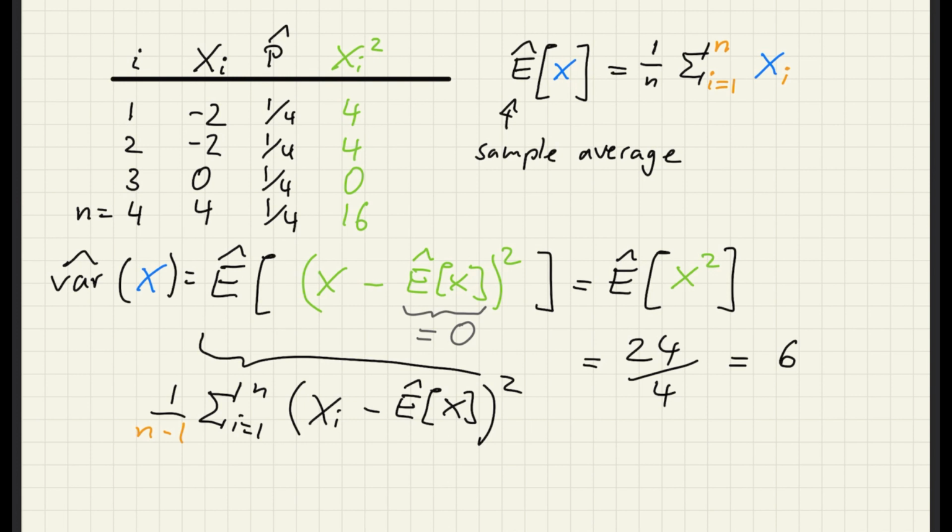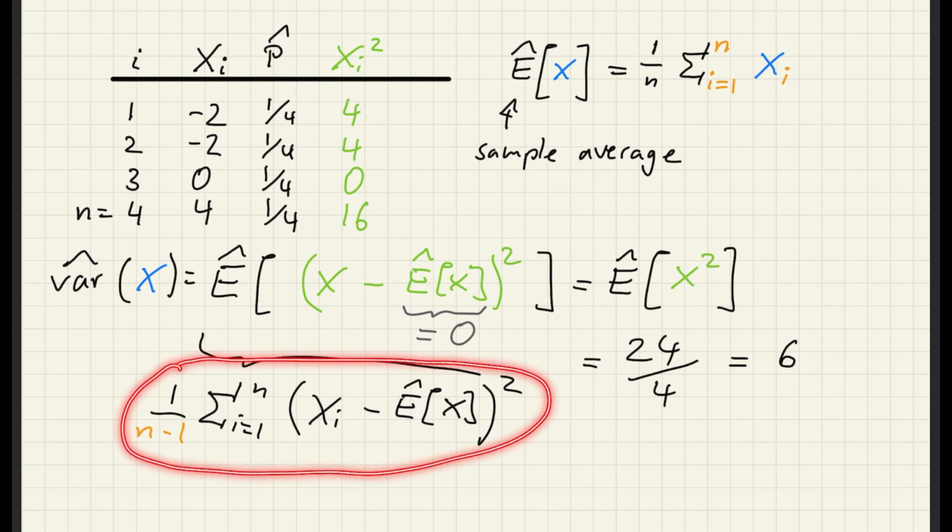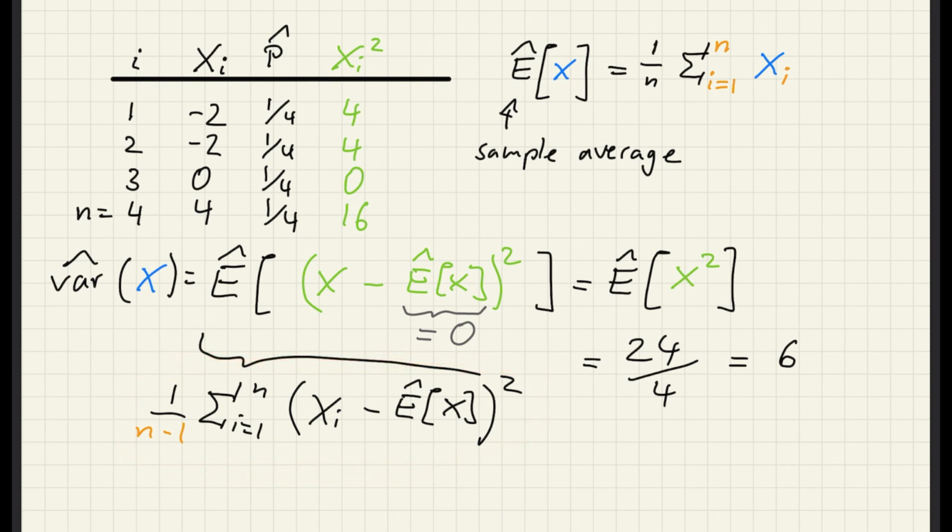In practice, it doesn't really make a difference, because whether you divide by n or n minus 1 will not make much of a difference if n is large. Basically we're talking about changing the definition of the variance by the factor n over n minus 1, which if n is reasonably large, like 50, 60, 100, is basically 1. So for all practical purposes, it doesn't make much of a difference, and I find this formula much more difficult to motivate than my formula, and also more difficult to remember. So we just stick with 1 over n for this course.